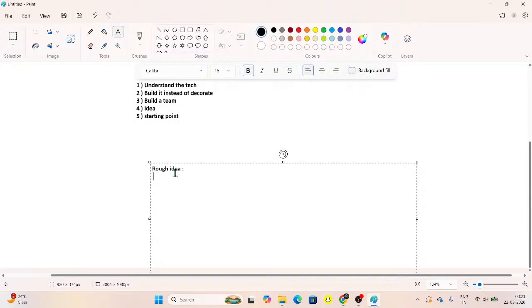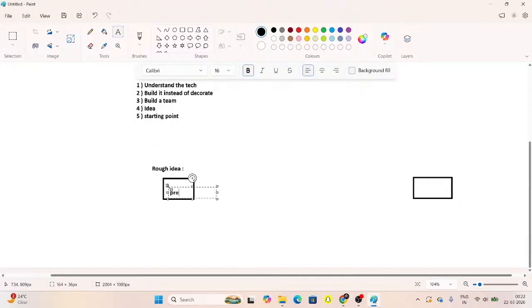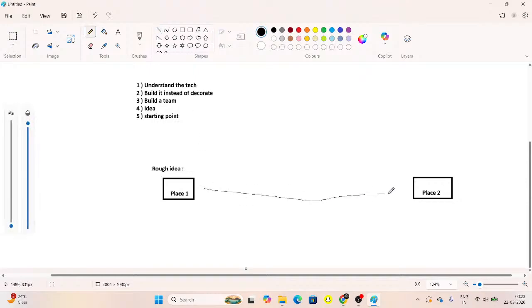Suppose a person wants to go from this place to this place, from place 1 to place 2. Okay.